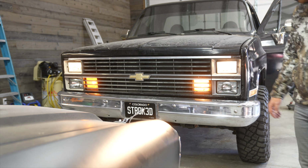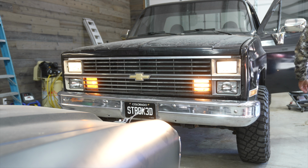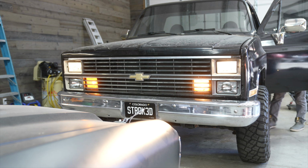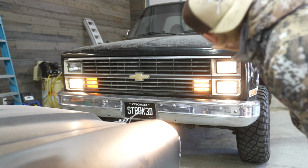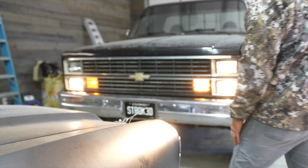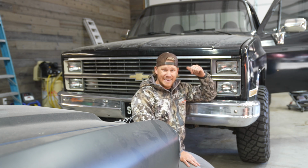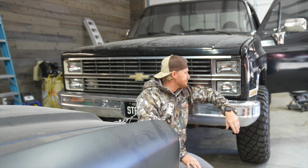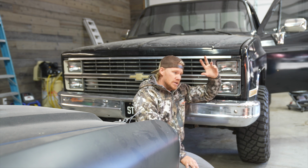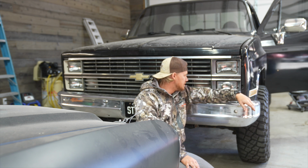Headlights. Put dielectric grease on everything too. Golly, man, they were corroded as hell, but hopefully that helps. Brights. Nice. All right, what do we got going on here? Got a little double action. Well, it's probably just a faulty headlight relay or something, which I need to replace. The brake light relay as well, the little toggle deal that hits the brake, that's not working anymore either. So it's always something, man. We'll get that done, but at least we got these in. At least we got headlights, so we're good there.